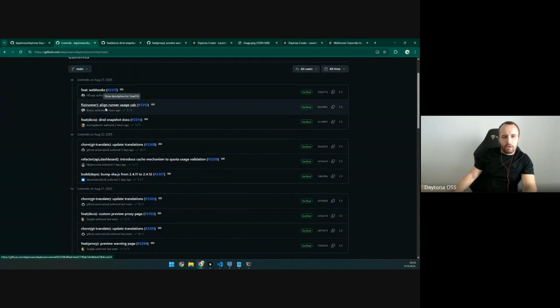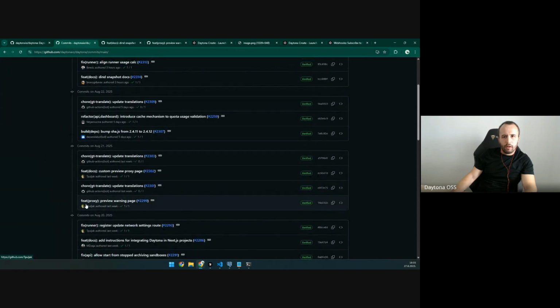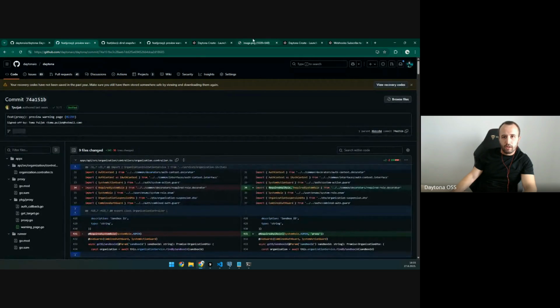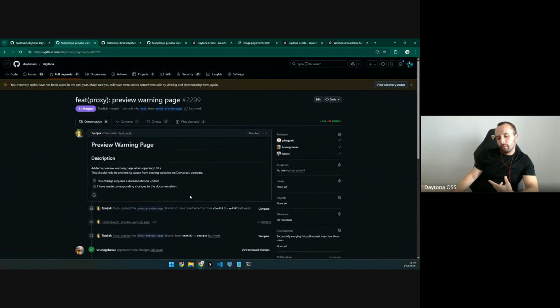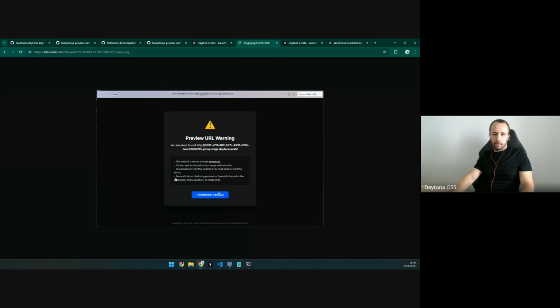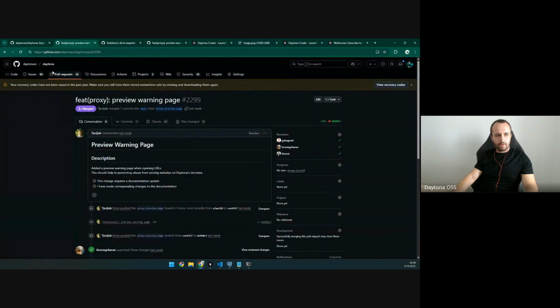Outside of these features, we also added a couple of things. We added a preview warning page. I think I have a screenshot here. Up until now, if you were to open a preview for, let's say, a public port on a sandbox, it would immediately be served on the browser, but this was pretty much an open gate for a bunch of abuse attempts. So for some of our tiers, we have added a preview URL warning, which just lets you know that this current web page is being served from outside of Daytona. If it's a different domain name other than Daytona, you might be prompted to click I understand, continue, or something of that sort. So this is just a security feature to prevent abuse attempts.